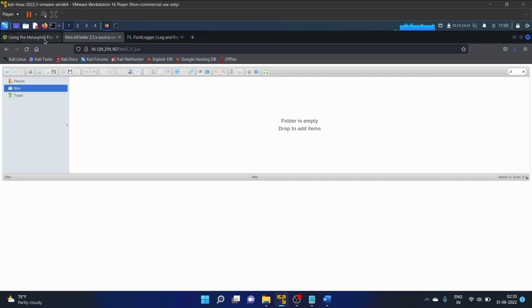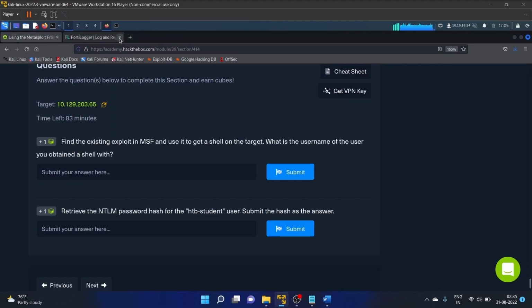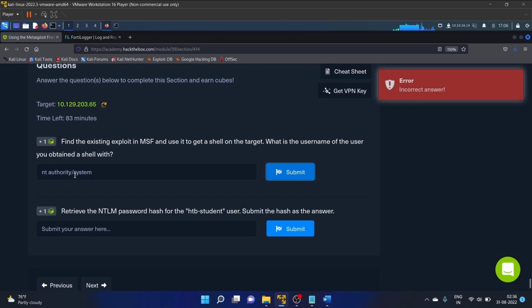So we have found the NT AUTHORITY SYSTEM. Okay, great. Retrieve the NTLM password hash for the HTB student user. Okay, let's see.